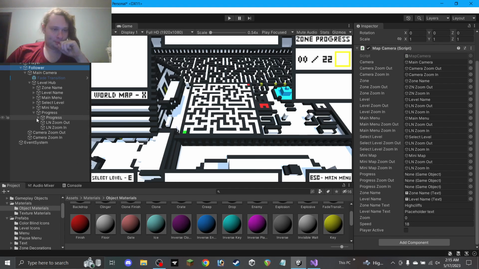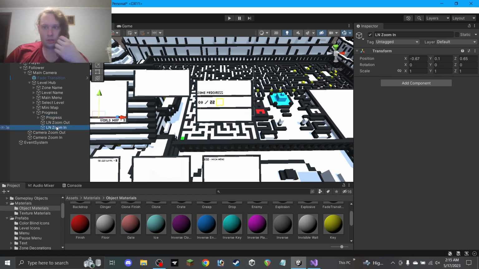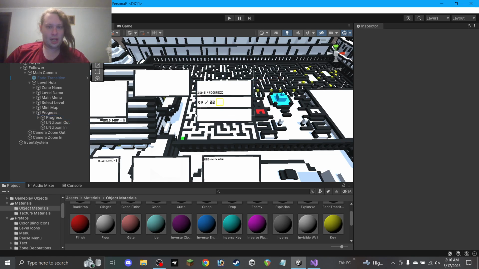Alright, okay. I was going to just double check to make sure. Good, great. Progress, zoom out and zoom in. And before I do anything, I gotta make sure that this is all equal. So the zoom in needs to be positive. I think that's the only thing that needs to change in that department. And you also need to be positive. And assuming that works the same, because it is pivoting from down here, that should work.